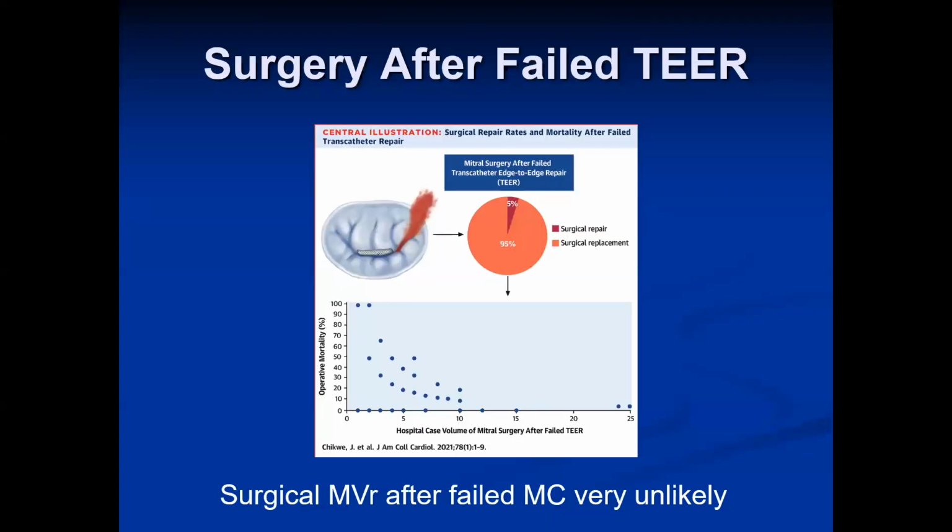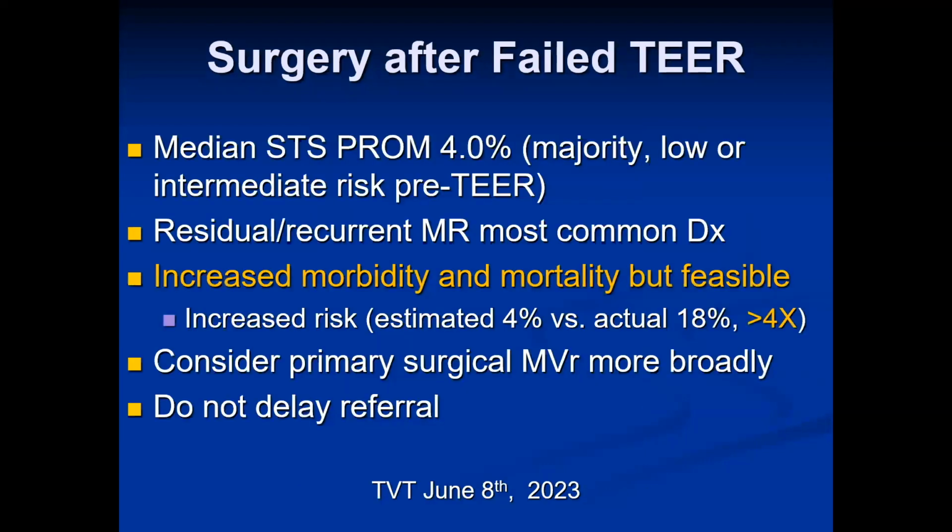But we know that if you do surgery after a failed clip, you can't repair those valves currently. We're working on it, but usually they will result in a mitral valve replacement. Once you have a clip in place, it's so adherent that it's hard to remove the clip and repair it. And again, the overall incidence of patients we're seeing here is quite low. We are close to 1,000 clips that were applied at the University of Washington. And we are now at about 2,000 patients that we see with mitral clip failures, but I expect that this will increase as we do more.